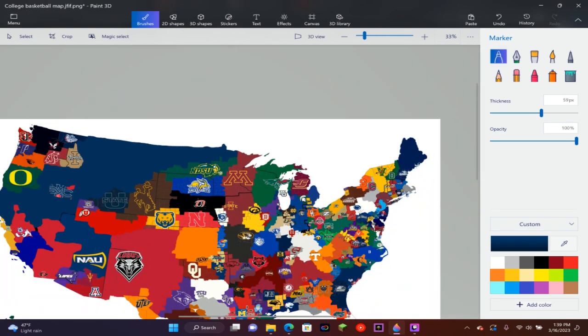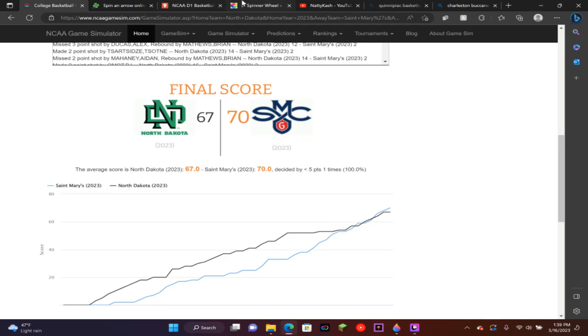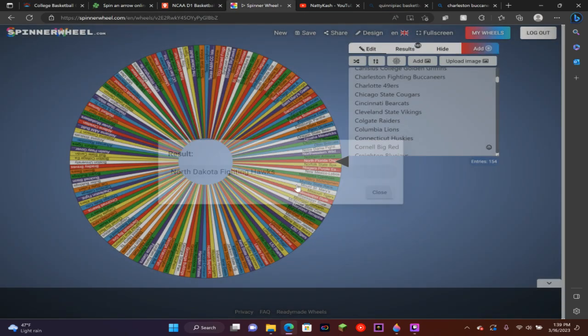And let's take a look at this. Look at all of this land owned by St. Mary's. All of this is St. Mary's land. But the amount of vulnerability they are in right now to try and defend their land is humongous. North Dakota's gone.